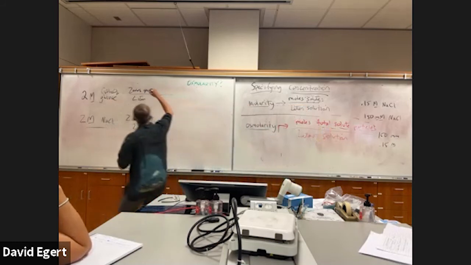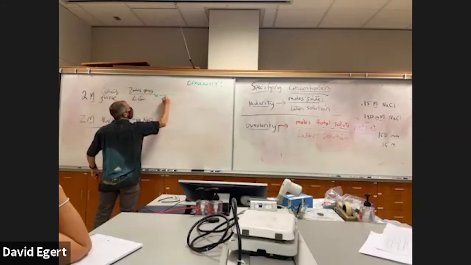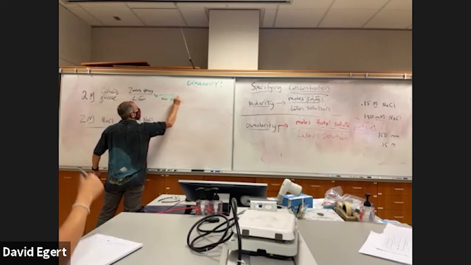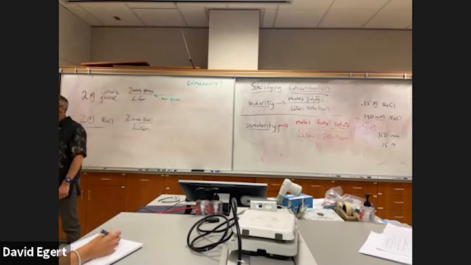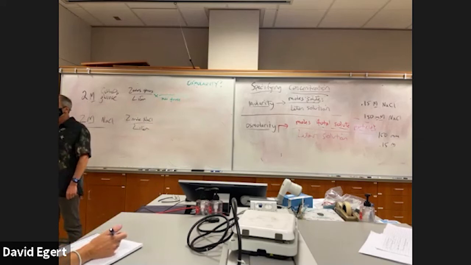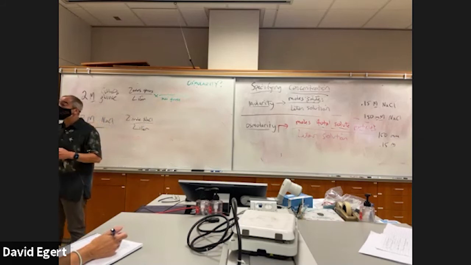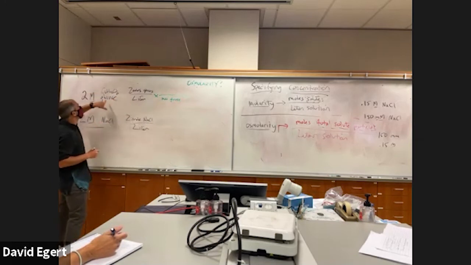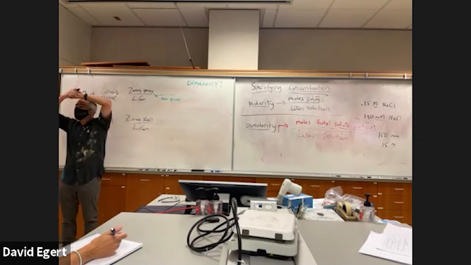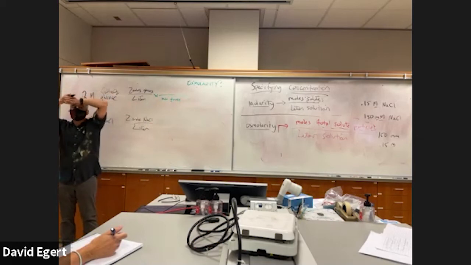So what is going to be the conversion? Every mole of glucose is going to be how many moles of particles? Well, aren't you going to take carbon on the periodic table? So you're getting too complicated. Oh, okay. Just one, because it doesn't dissociate. Right, exactly. If you were trying to get the grams per mole, then yeah, you would have to do that. But this is because every glucose stays intact as an intact particle in solution.